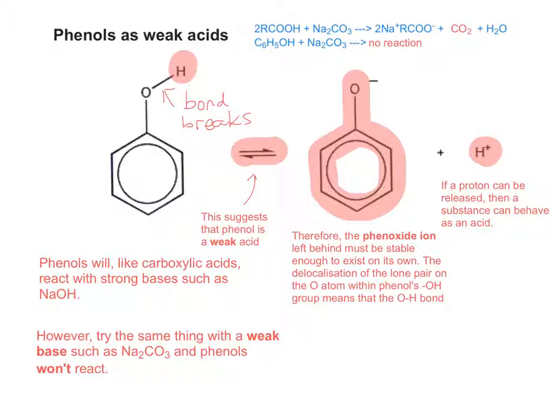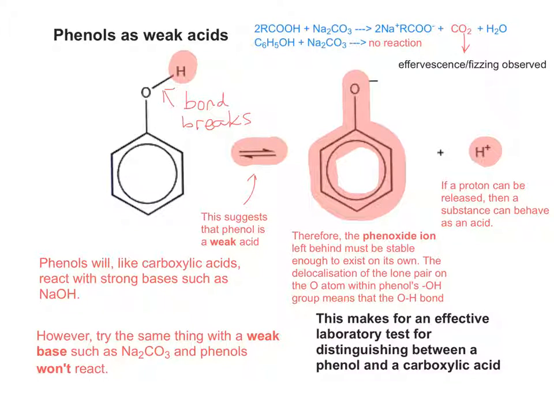So this is an interesting way of telling the difference between a carboxylic acid and phenol in terms of their acidic behaviour. If you look up at the top of the screen, you can see quite clearly that if you have a carboxylic acid reacting with a weak base such as sodium carbonate, you'll get a sodium carboxylate salt, hence the Na plus RCOO minus, and you'll also get CO2. So the CO2 will actually show as fizzing. The fact you can see effervescence and fizzing when a carboxylic acid reacts with sodium carbonate, but you won't see anything when phenol reacts with sodium carbonate, makes this a good diagnostic test in a laboratory to tell the difference between phenol as a weak acid and a carboxylic acid as a weak acid. So this might definitely be one to consider putting on a flashcard for future reference.